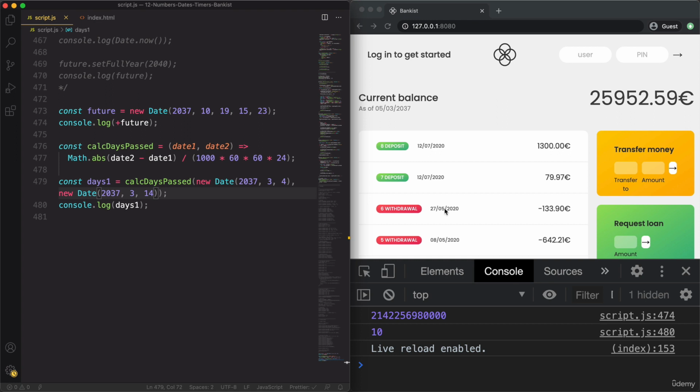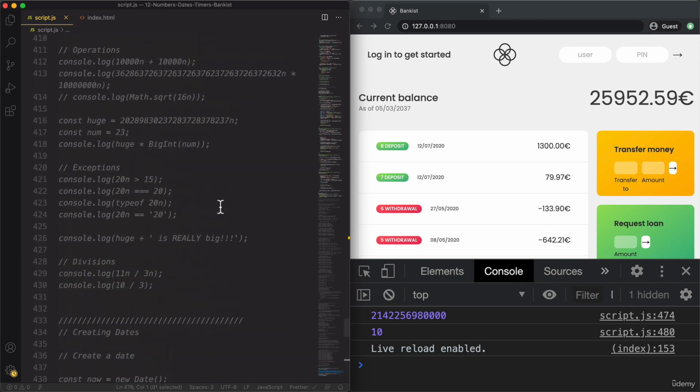And I'm sure you have seen this kind of stuff in many web applications that you use in your daily life. For example, if you post something on Facebook and if you then watch it the next day, it will say that you posted it yesterday. It's not going to display the exact date if it was just yesterday. And so that's a really nice use case of using a function like this. So let's grab this here.